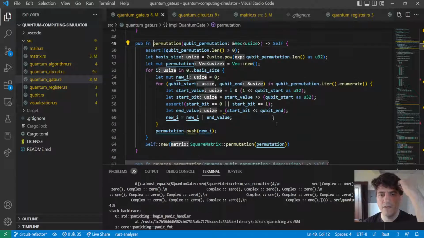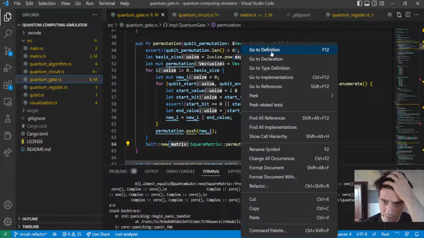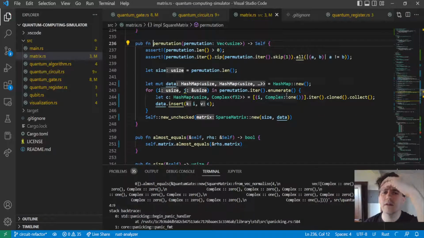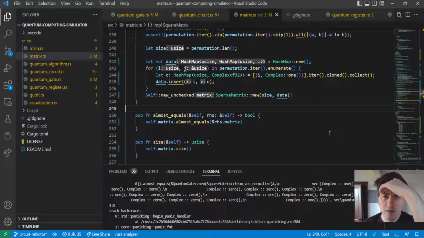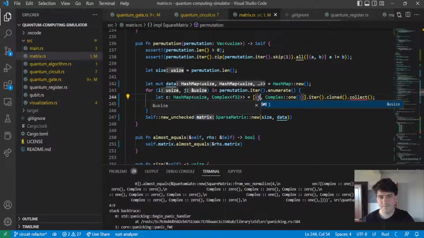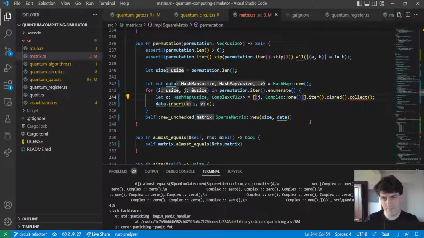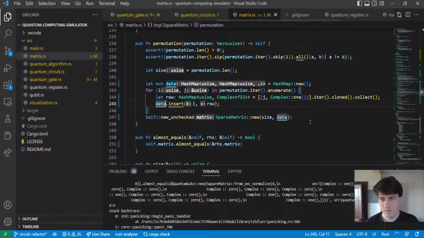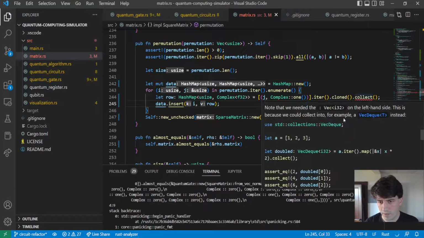Quantum gate, permutation, square matrix, permutation. Obviously the issue is here. This needs to be J, the column. And also this should be called a row. And we can go ahead and just call it a row. And why can't we collect?